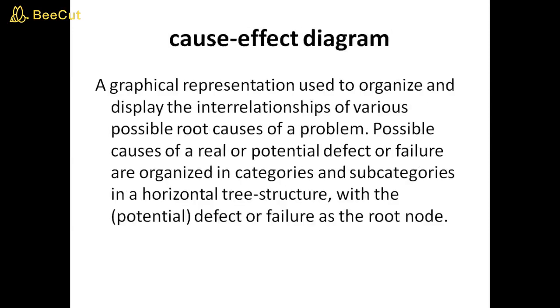Cause effect diagram. A graphical representation used to organize and display the interrelationships of various possible root causes of a problem. Possible causes of a real or potential defect or failure are organized in categories and subcategories in a horizontal tree structure, with the potential defect or failure as the root node.